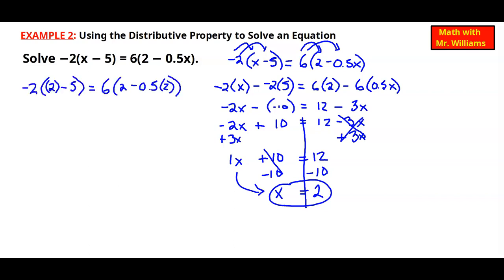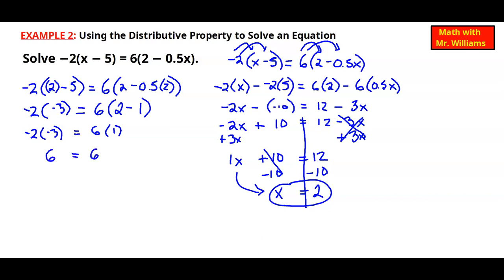Okay, so then the first step is to take care of what's inside those parentheses. So we have 2 minus 5 on the first one, leaving us negative 3. And then we have 2 times the 5/10, which will get me 1. All right, inside parentheses, I still have something to do. So 2 minus 1 will get me 1. Now we can just multiply both sides. So we have negative 2 times negative 3, give me a positive 6. And 6 times 1 is 6. So it does check.